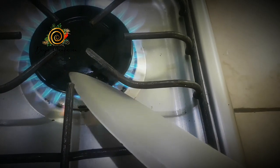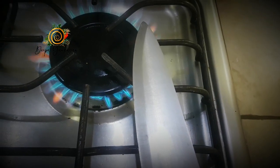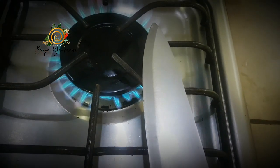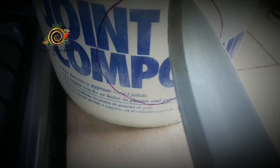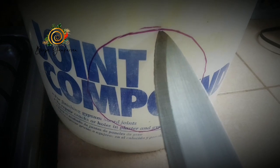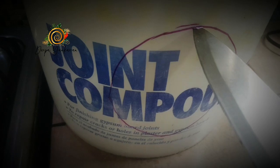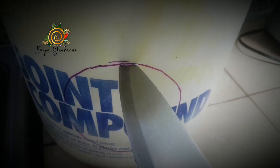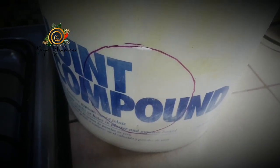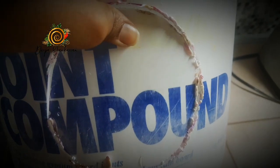I am going to heat up my knife a little, and then I'll show you how I'm going to make a hole in my bucket. So my knife was not hot enough before, and I'm going to attempt this one more time. Oh yeah, you can see it's actually sliding right through. There we go. I got my first little hole, and you can do this right around the entire bucket. So I just went ahead and did the entire thing with my hot knife.